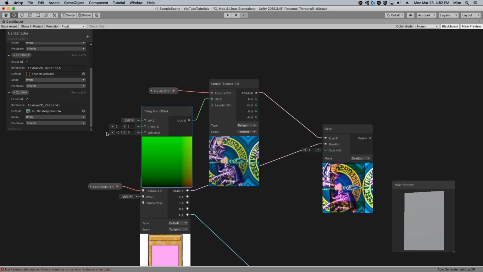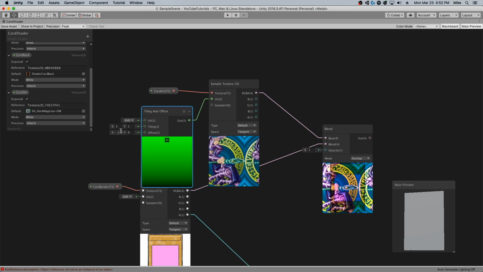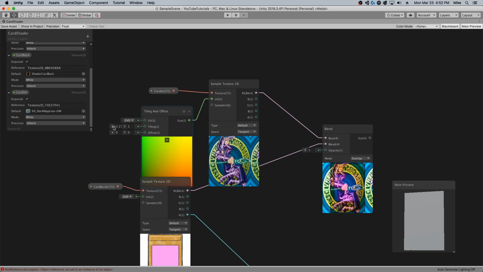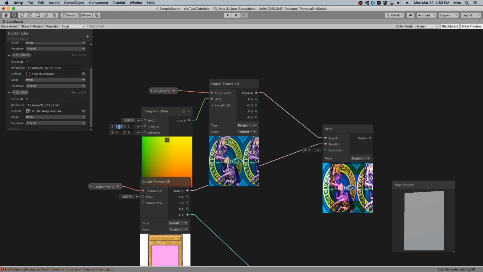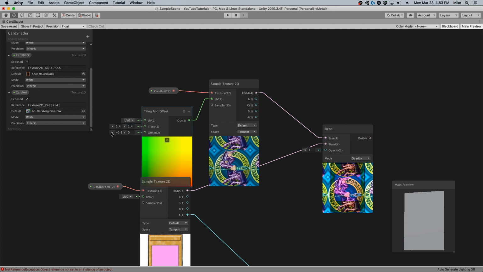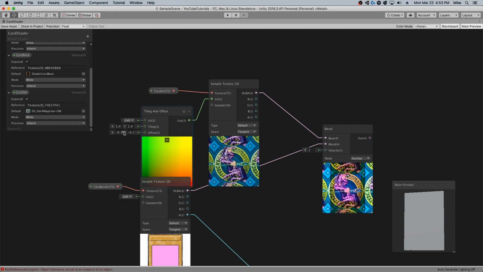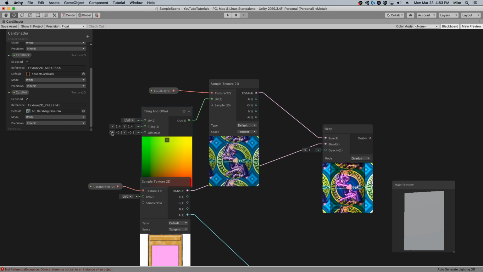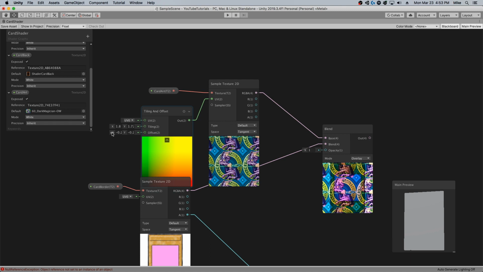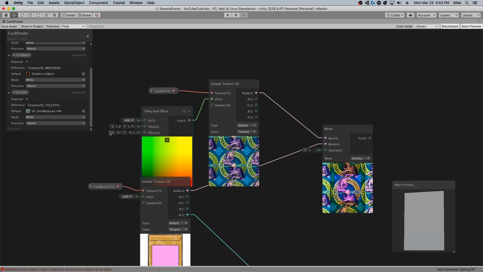So as you can see, adjusting the offset does that, which is really cool for animating side to side. Same with the Y. And adjusting the tiling is going to kind of give us what we're looking for because we want to punch in Dark Magician a little bit one way and a little bit the other way simultaneously. We want to try and recenter him up with the card art. And I like having it on this blend output because it's pretty easy to see when you're getting centered. But of course it's a balancing act, and that's why you want to make sure all your card borders are the same, and that's why most card games' card borders are all the same.